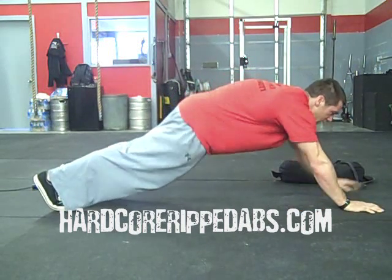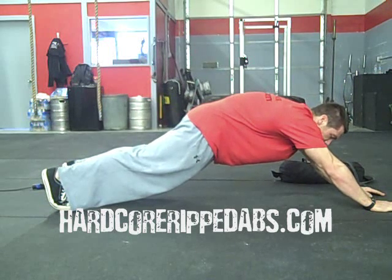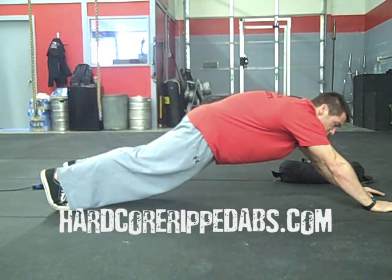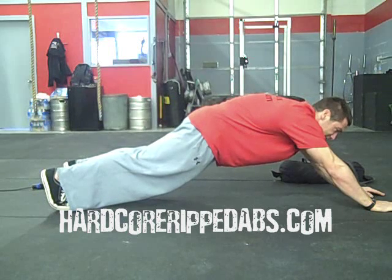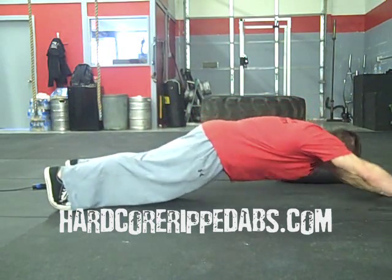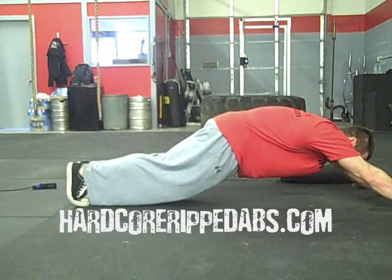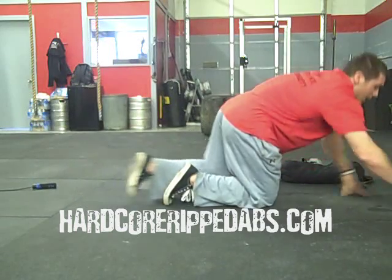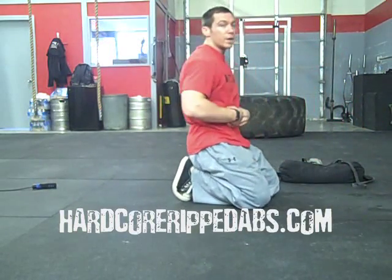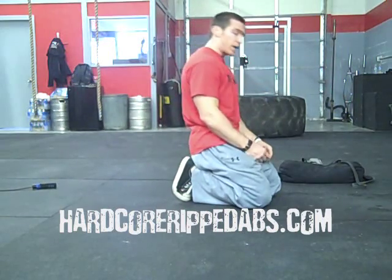All right, different progressions from here that I like to use to take this up a notch. I simply walk my hands forward. That stretches you out a little bit more and puts more stress on the core. You've got to hold this, again, say 60 to 90 seconds. You can just keep going all the way out. This is a tough plank right here. Hold this for time, keep it tight. That's really stretching you out, really putting a lot of stress on your core. And then obviously from there, you go down to your forearms.